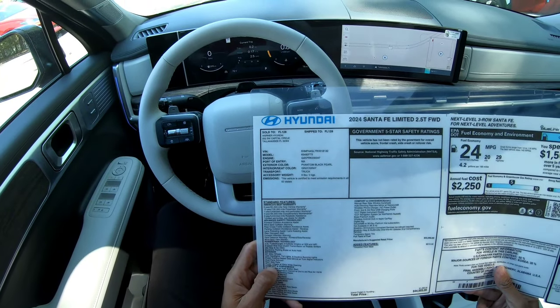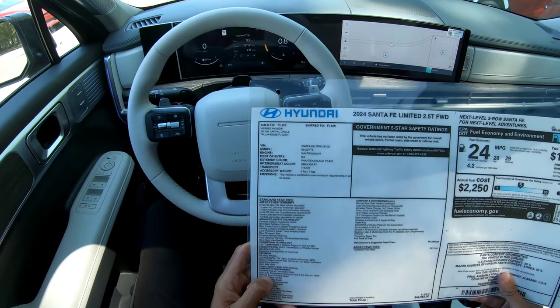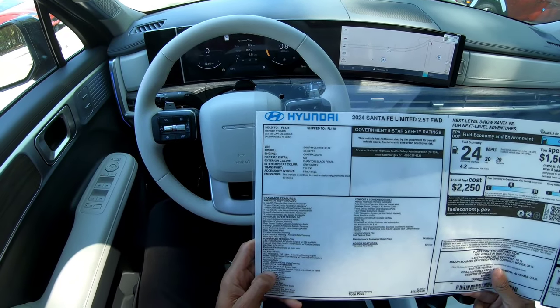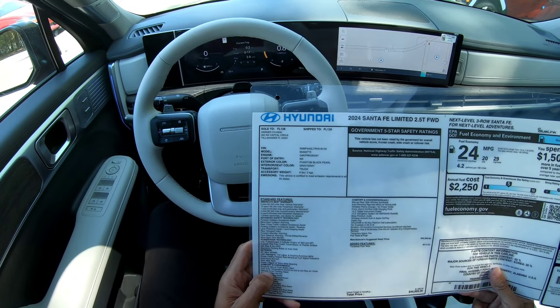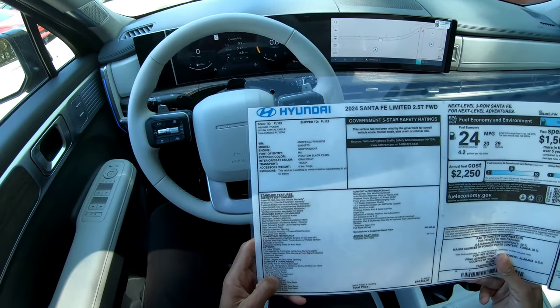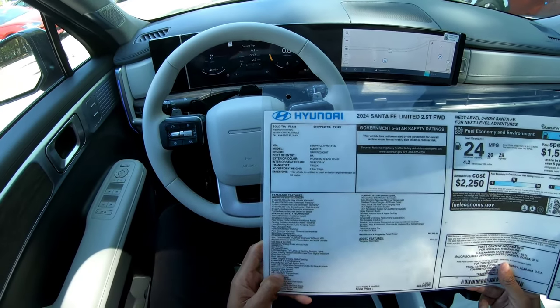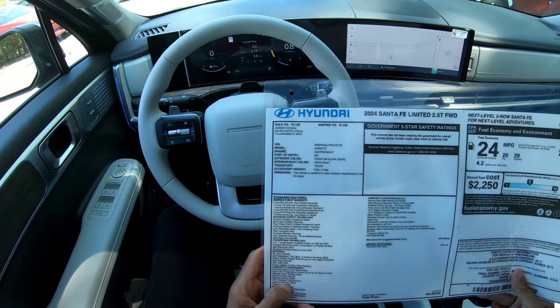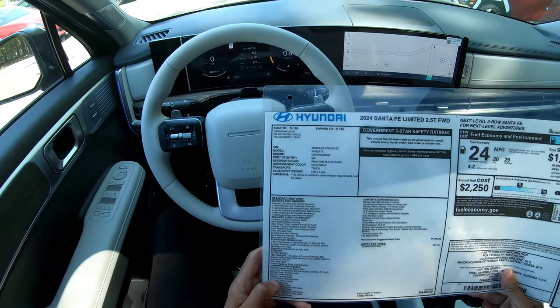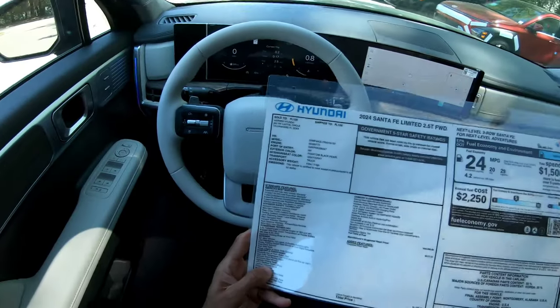Power liftgate with extra wide opening. All right, comfort and convenience. You got a proximity key with push button start. You got dual auto temperature control with second and third row air vents. Yes, I showed y'all that. Remote smart parking assist, surround view monitor, highway driving assist, UVC sanitizer compartment, which I showed you over there.